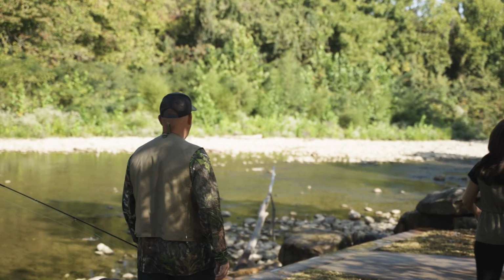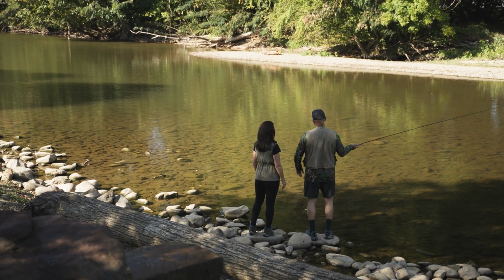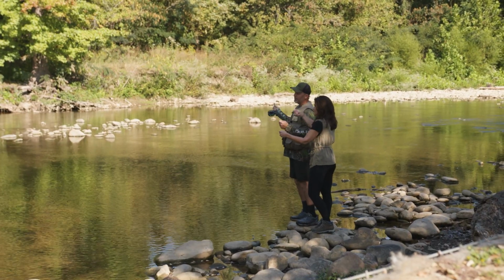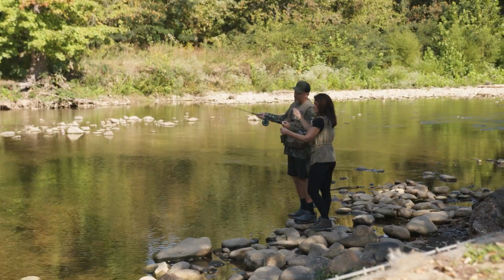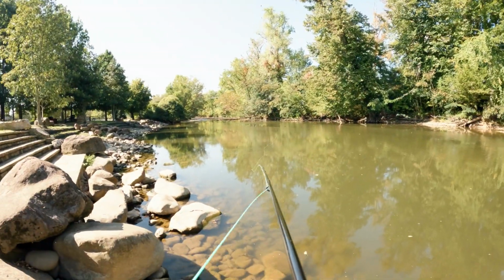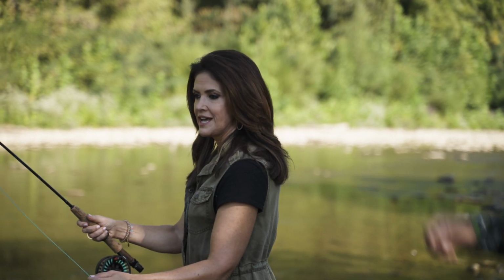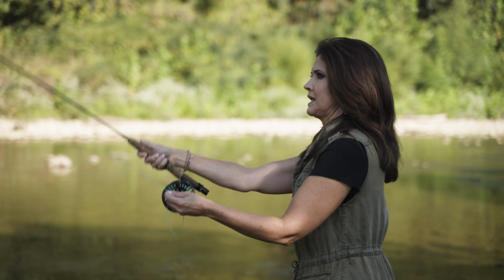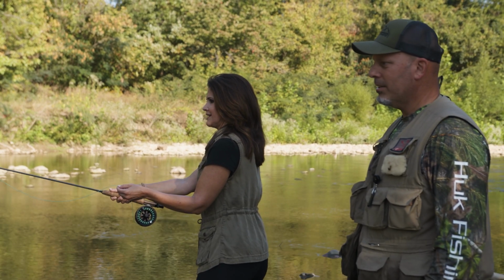So what we're going to do is work on our motion. This is the same motion backward as it is forward. Okay. So you want your motion to be like a pendulum, 10 to 2. Go forward, go back. Same. And then when you get ready to lay it down, you're just going to follow it down. Okay. Just like that. So a little bit of slack here? Yep. Now give it a little bit of pop back. There you go. Now pop 10, 2. There you go, look. Dropped it out there perfect.